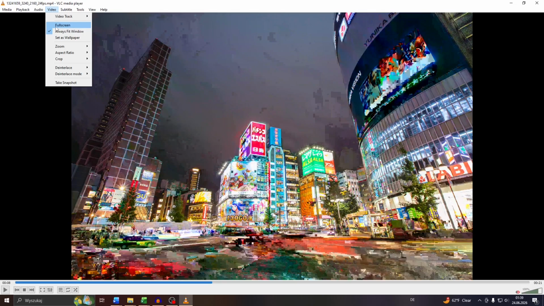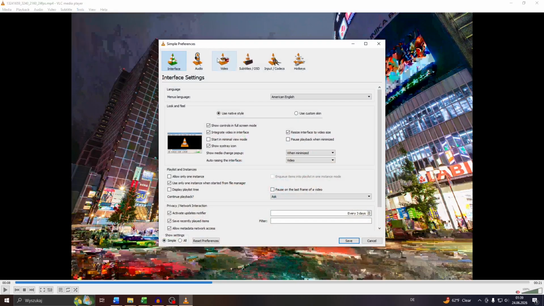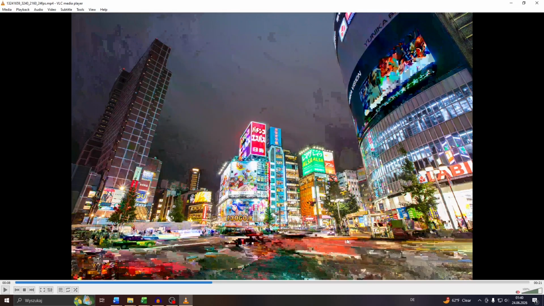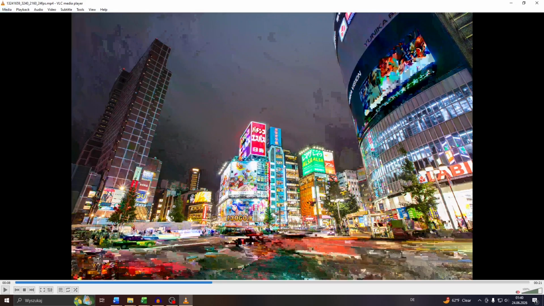You may enable full screen as a general rule by navigating to tools here, click into preferences, then switch to the video tab, and here under display make sure that you select full screen, and that is going to start the video in full screen mode. Once you have clicked into save, videos you start on VLC here, for example by opening a new video file, will then be displayed in full screen as a general rule.